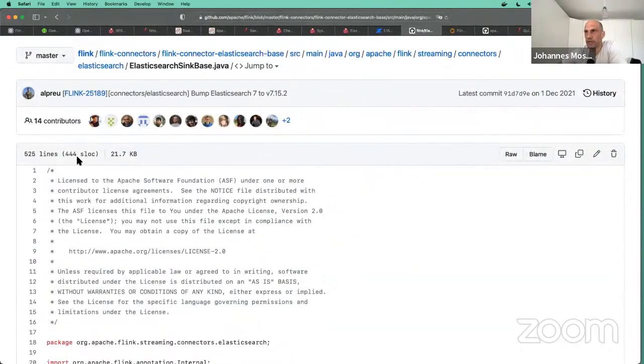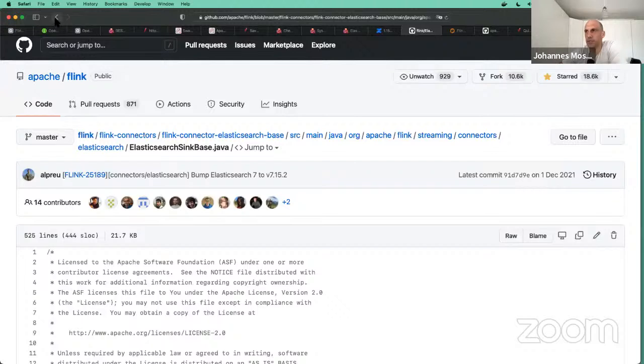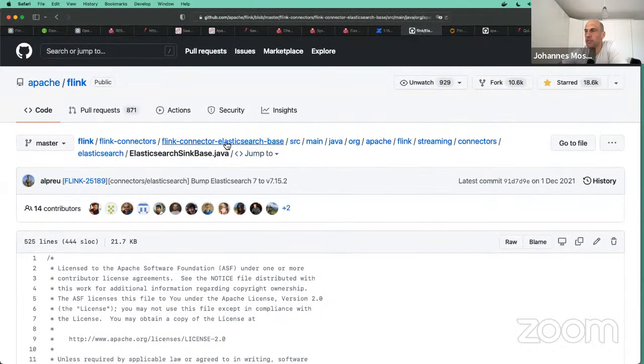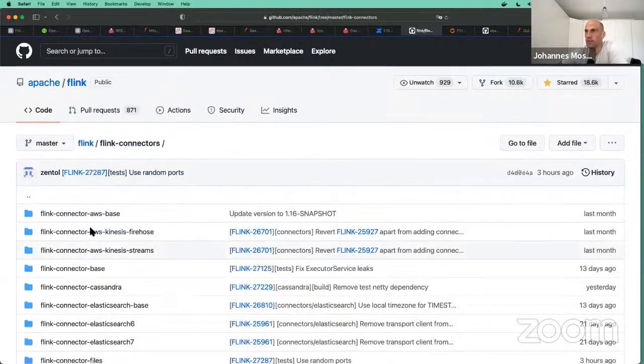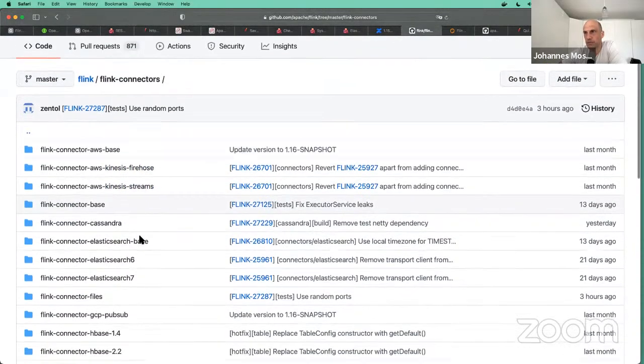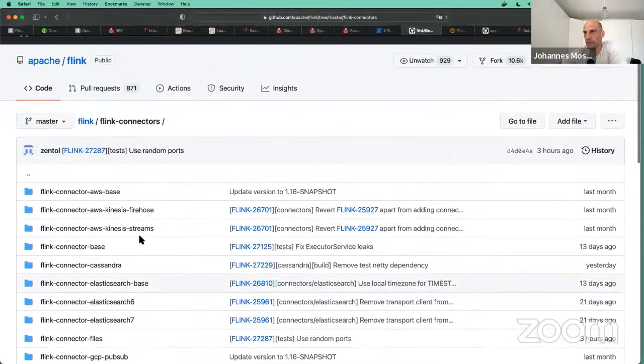The community will work on providing some guidance for that. We know that connectors are becoming more and more important, because there's almost no use case where Flink is on its own. Have a look into that, and we hope that the quality of those connectors will increase over the next releases. Others that have been following this approach already are the AWS one, where also AWS base connector is implemented, and then Kinesis Firehose and Kinesis Streams are built on top of that. And we will move more and more connectors in that direction.